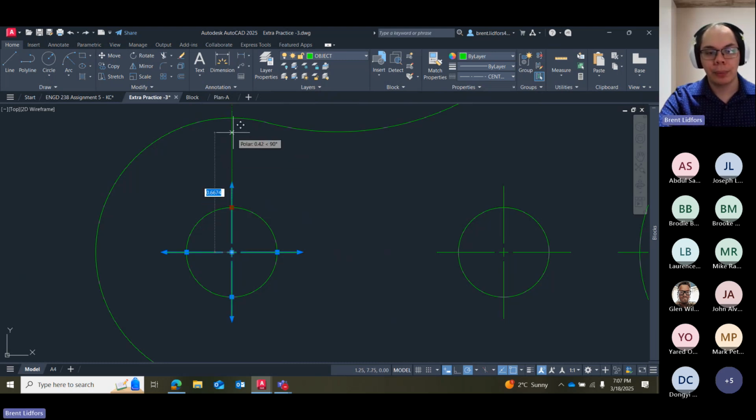So I can grab these grips. The square grip is associated with the diameter or radius. The little arrow grip is just the extension line that goes beyond that. So it's just giving you two different grip points. They're not really strict on what they're for. They're just to kind of move it around.